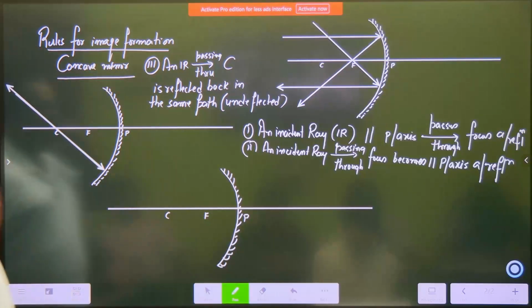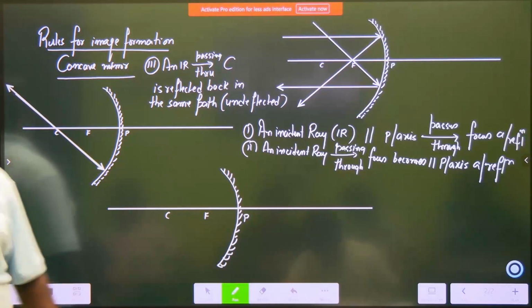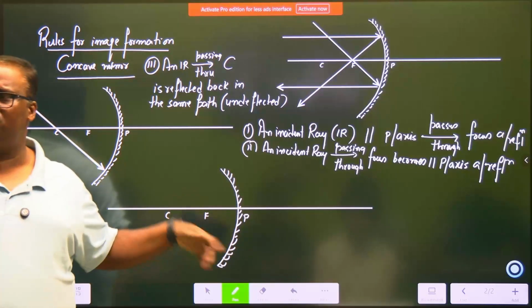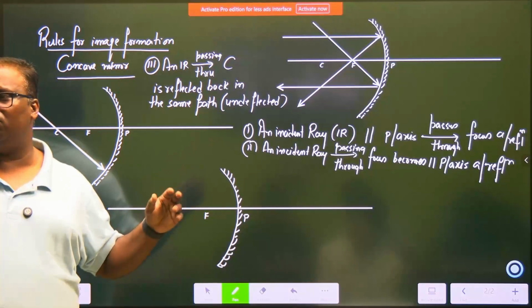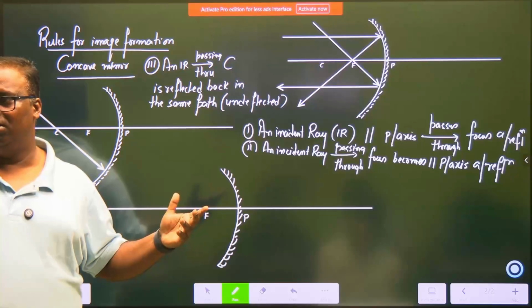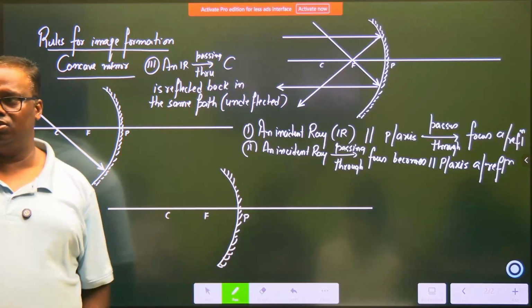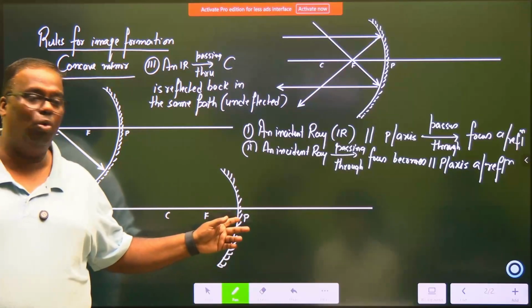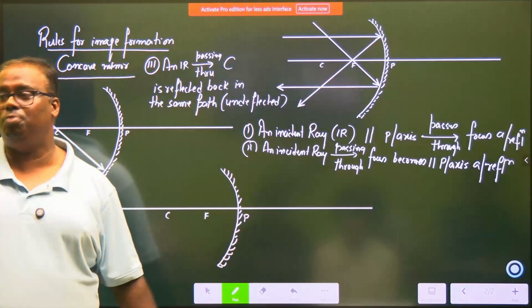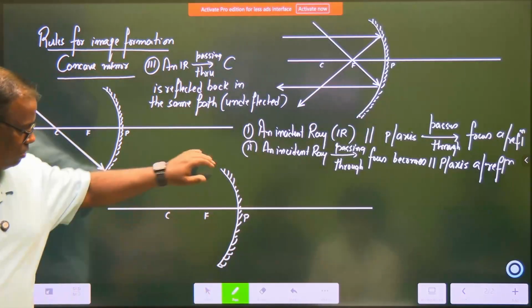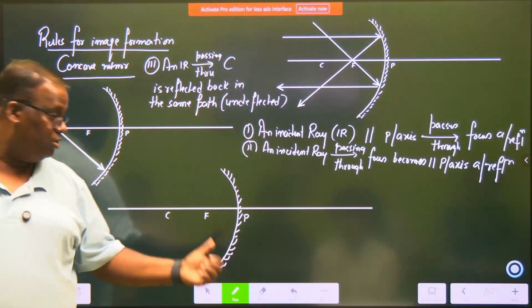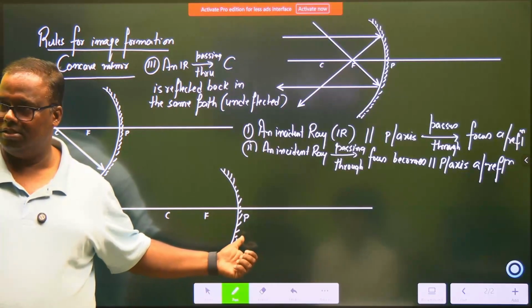Okay, rule number 4 and the last rule. In order to understand rule number 4, before we write it, because once you understand, nobody's going to take off your marks if you're grammatically wrong, but you should know. So let's understand what is rule number 4. Rule number 4 will be an incidence at pole, which means P will become my point of incidence. Now, what is this portion? This portion is a portion of a circle whose radius is CP, right?